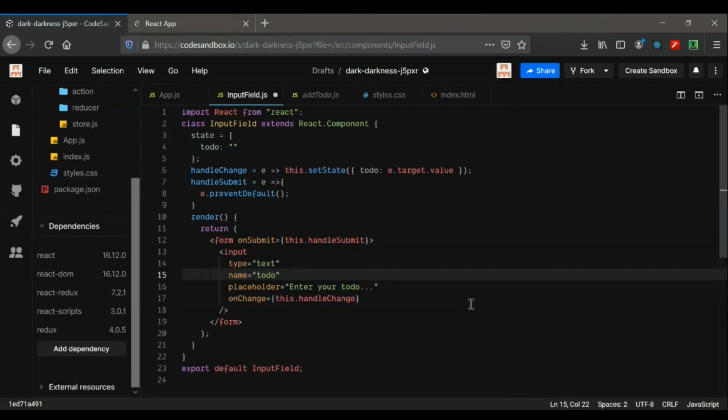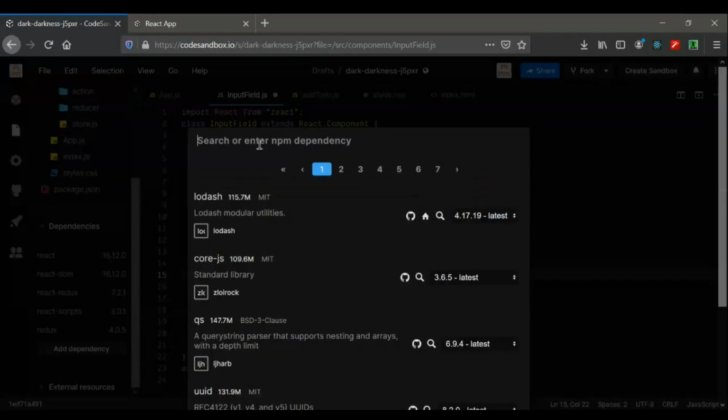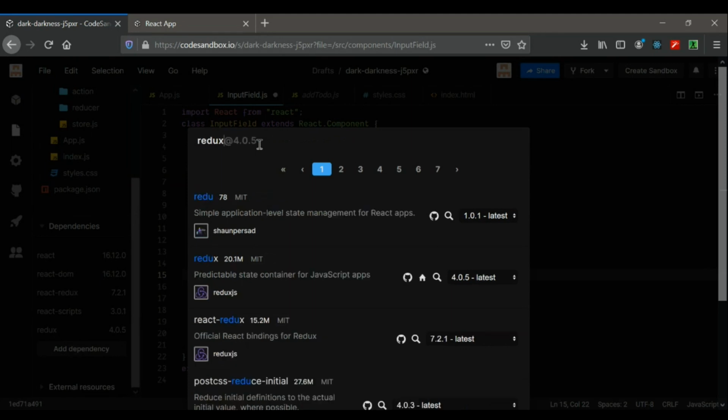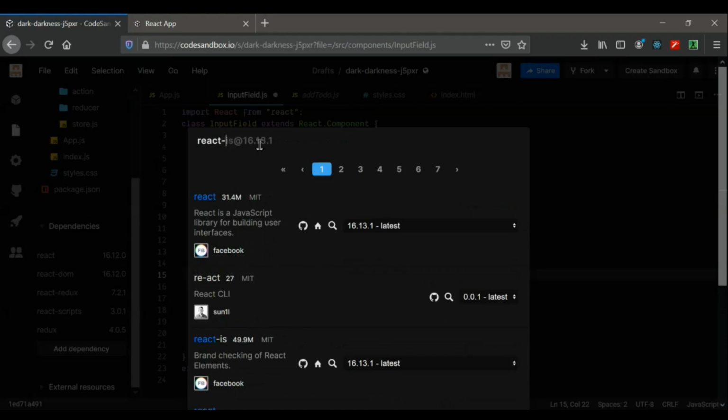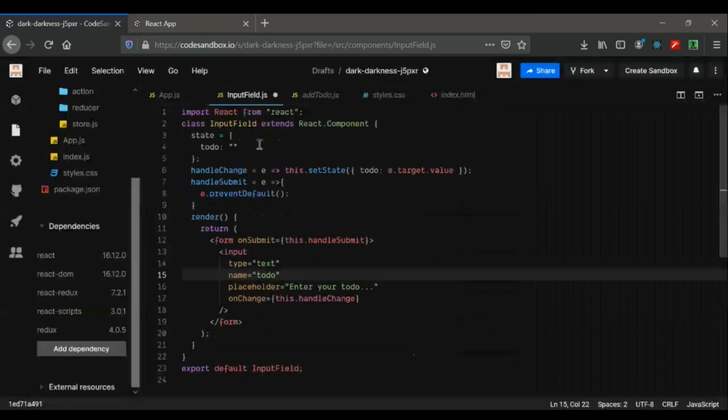Hi guys, in this video we're gonna see how to implement Redux. So first of all, I have included the libraries that we need, Redux and React-Redux. So you can install it from a dependency and typing the name that you want, that's Redux, and the same as React-Redux. Now, first of all, why we need these two libraries? So Redux, as you know, we need the Redux implementation and also React-Redux, because that's how React will be connected to the Redux code.